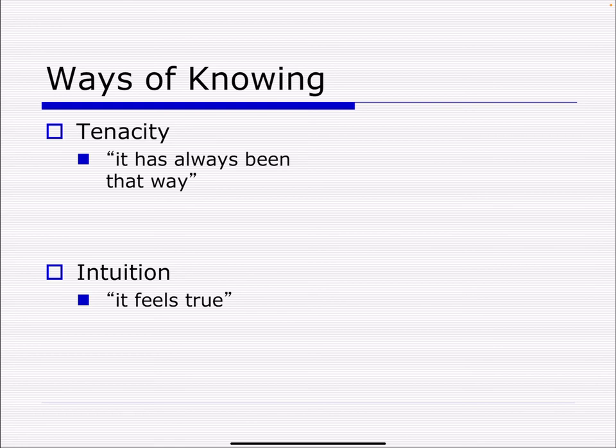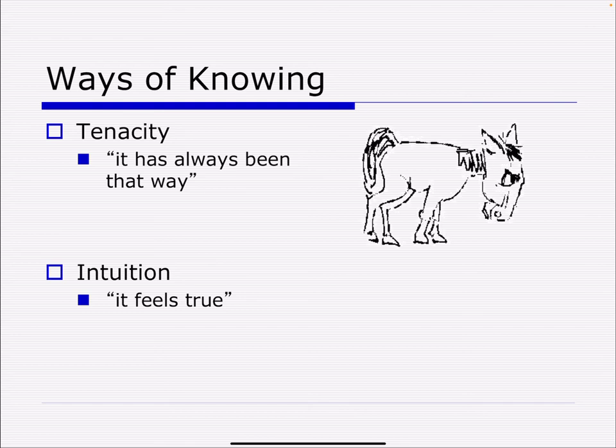And the slogan of someone who's tenacious or who uses this way of knowing often is, "It has always been that way." So there's a little stubborn donkey there. And my best example for this is a lot of politics, not necessarily the president, but a lot of elections you see from senators or even congressmen or women from the House of Representatives. People usually tend to vote for who's already in office, right? They're thinking, oh, well, this is the way we've always done it. Let's just keep it going. It's always been this way.